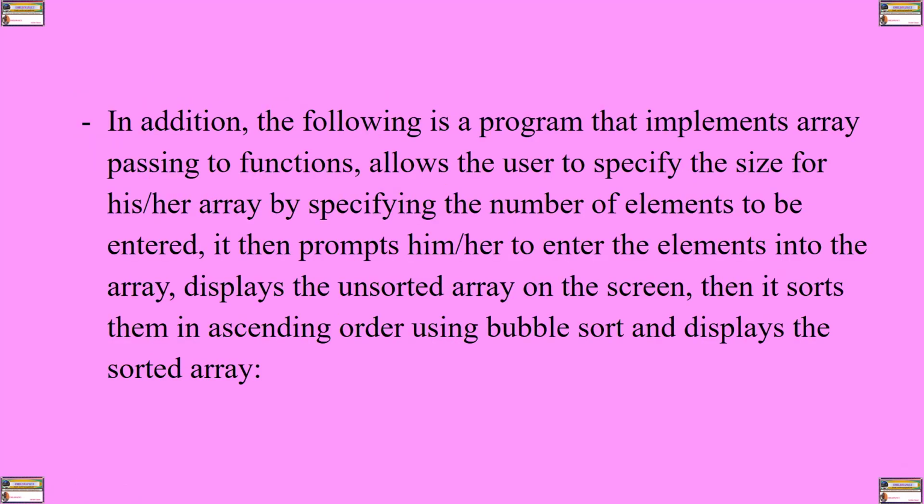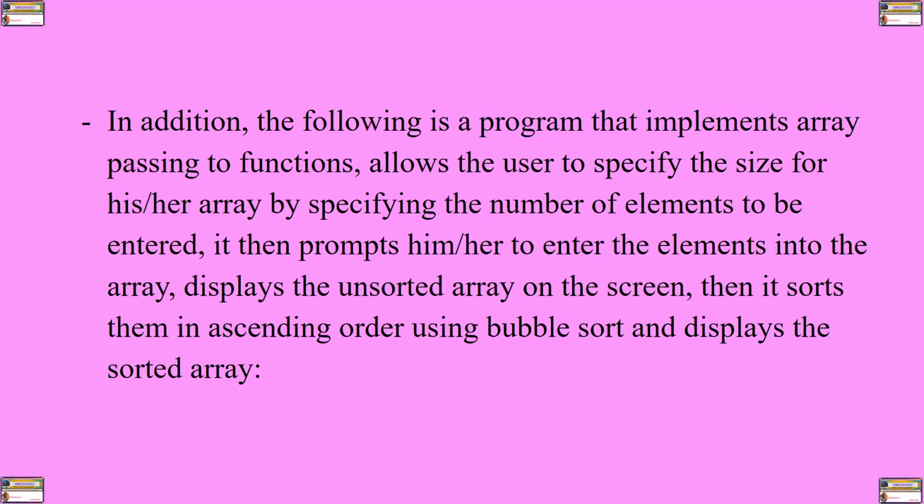In addition, the following is a program that implements array passing to functions. It allows the user to specify the size for his or her array by specifying the number of elements to be entered, and then it prompts him or her to enter the elements into the array, displays the unsorted array on the screen, then sorts them in ascending order using bubble sort, and displays the sorted array.